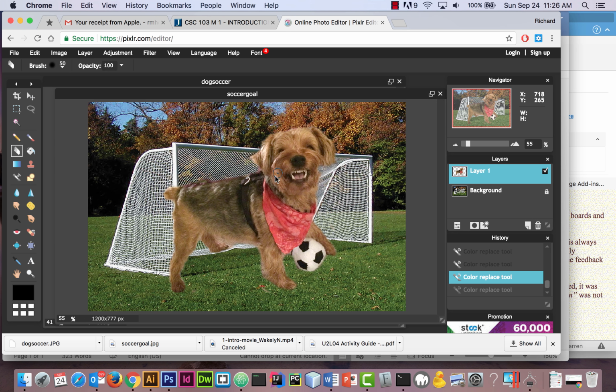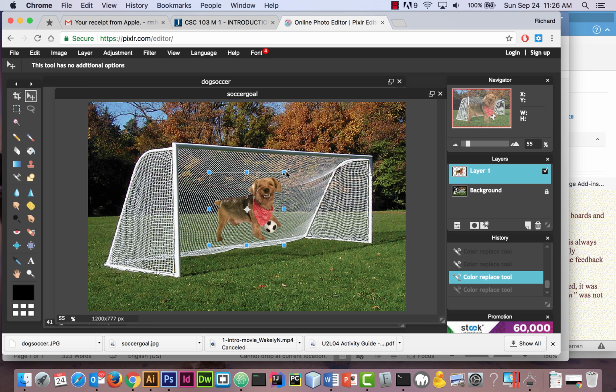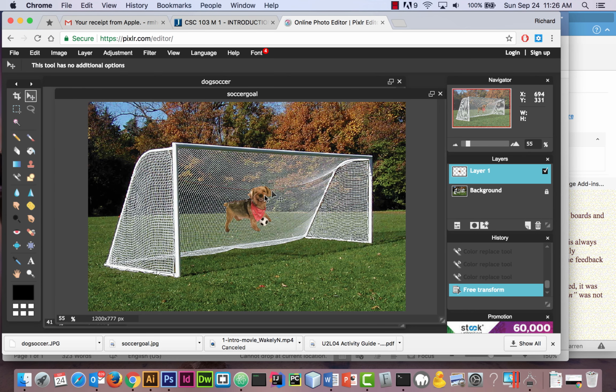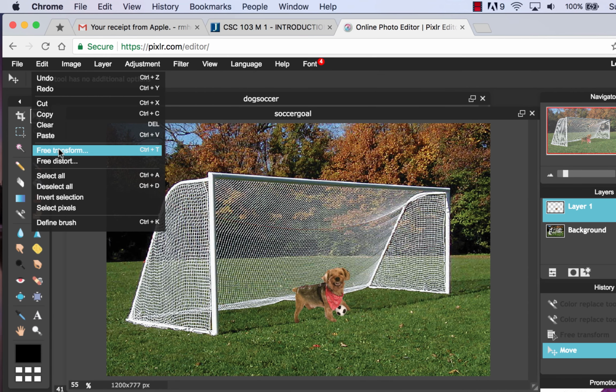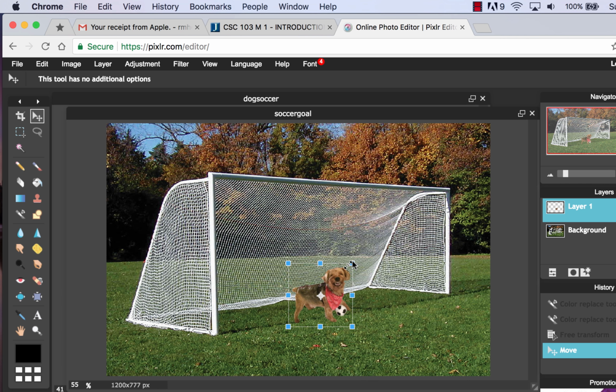Now, one other thing I want to point out is you want to do this as big as possible so you can see the edges well. Then when you want to resize it, you could go back to Edit, Free Transform again, then you could scale it down. What you don't want to do is make it really small, hit enter, and then decide, oh no, I think I want it bigger, and scale it up again. Because if I go back to Free Transform, when you scale it up, it's going to look blurry because you already redistributed those pixels to be really small. Now when I make it bigger, it looks blurry.